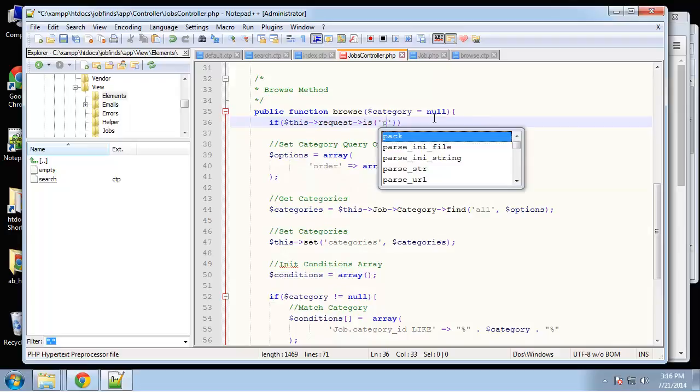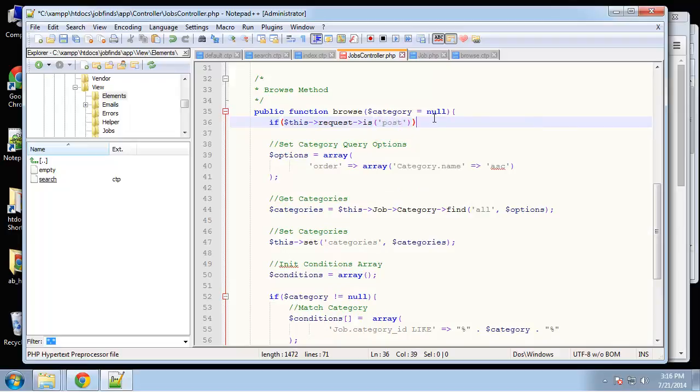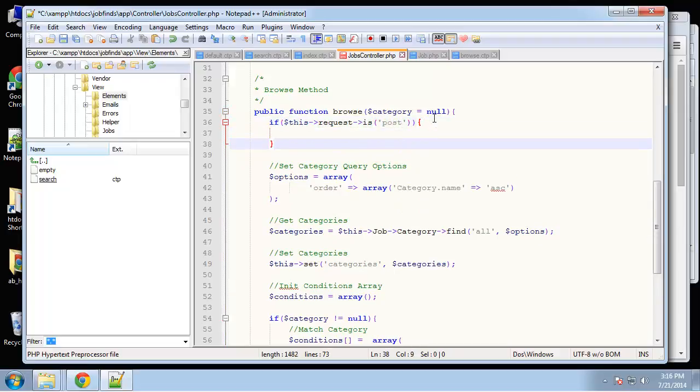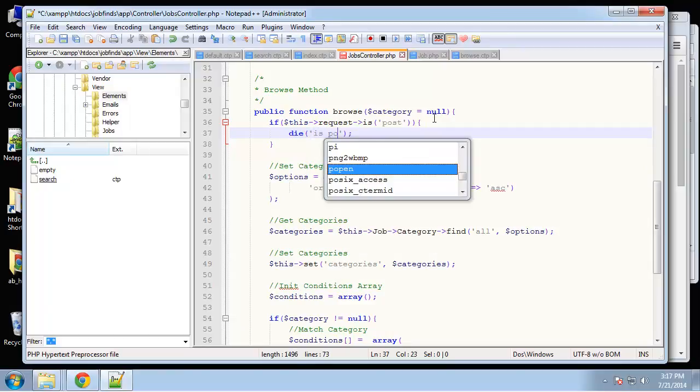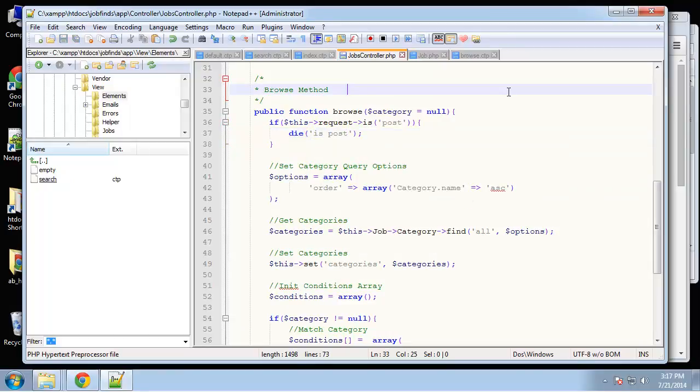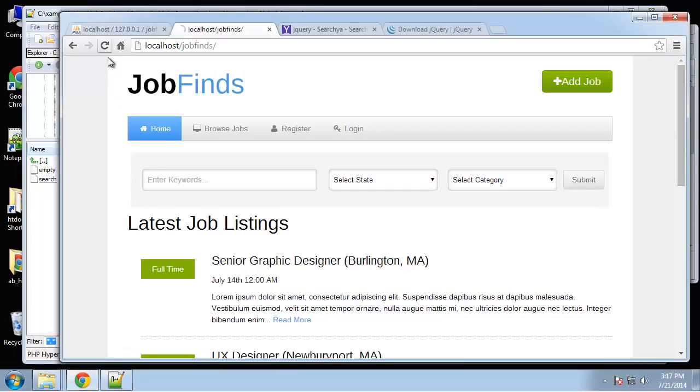If request is post, then we want to do something. Let's just do a test. Just say die, is post. Alright, so let's reload this and just put whatever.